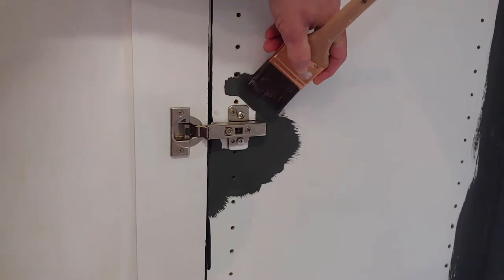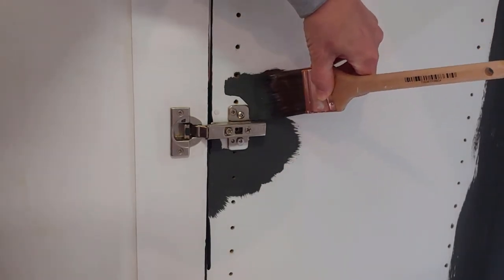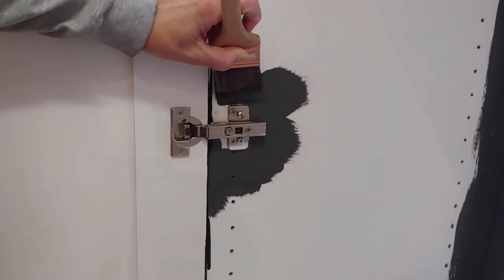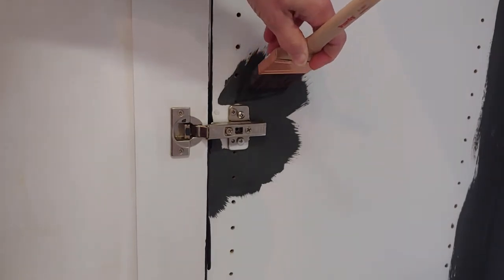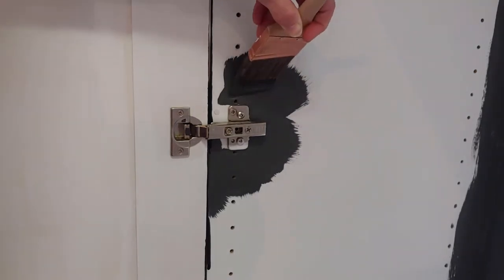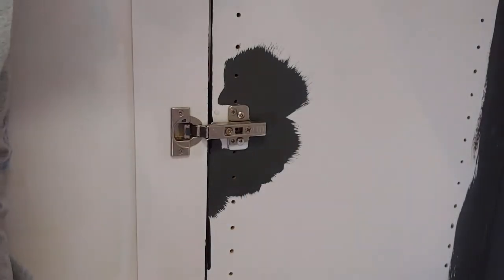Push your bristles down and get a really nice angle. Pay some good money for a good brush — you can actually push under things that are not heavily attached. It's a nice technique if you're painting a house. Get a good wide brush with a good angle. They'll cost you about $15 to $20, but they're well worth it. You can wash them and reuse them — I had one brush last me 15 years.